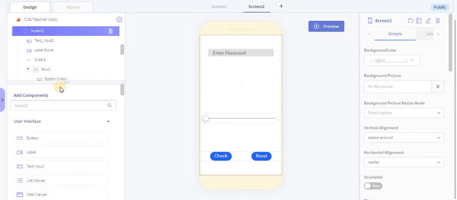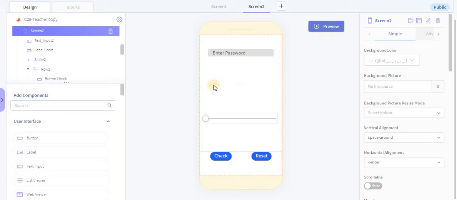So in this video we are going to edit our previous password strength calculator, and we will make an app that will generate a password with our first name or last name that we will enter in the text input. So let's start.